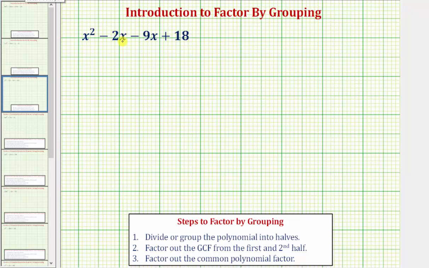But notice how, if we did combine these like terms, because -2x - 9x = -11x, the given expression is equivalent to x² - 11x + 18 in simplified form. But again, because we're learning the factor by grouping technique, we do want to leave it in this form here.